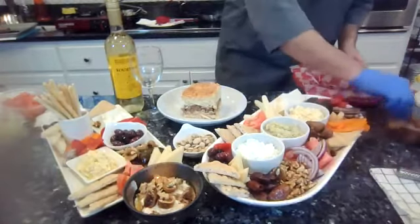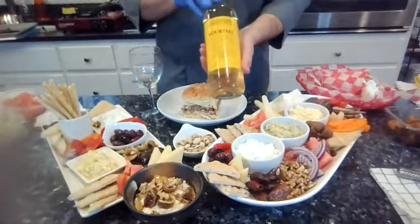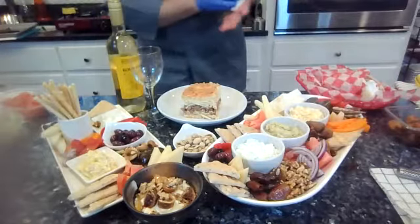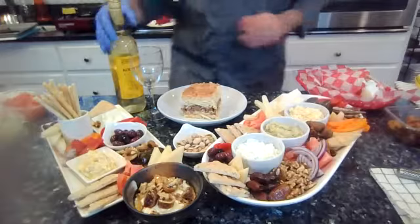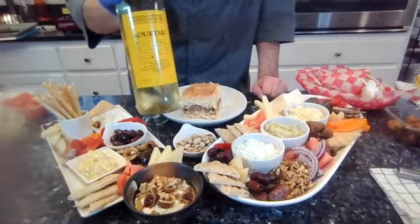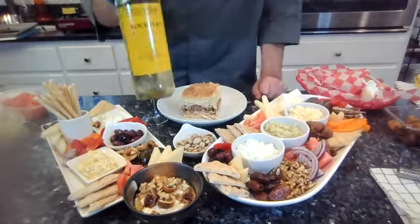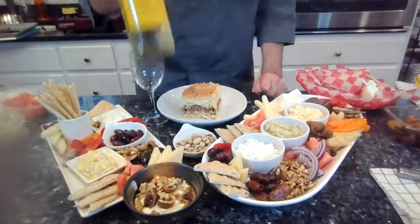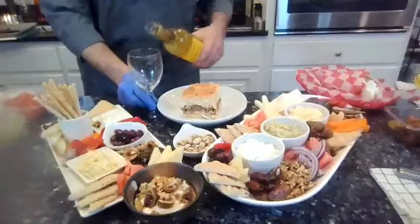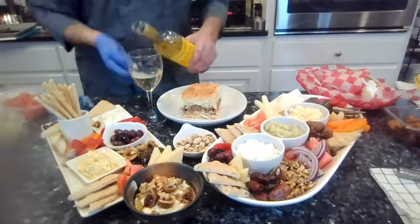What kind of wine are you offering? This is Retsina. It's a Greek wine. It has a little bit of a pine taste to it because they age it in barrels with pine resin. It's actually a lot better than it used to be 20 years ago. It's actually not a bad little white wine, but it is a traditional Greek wine. It's a nice, refreshing summer wine.